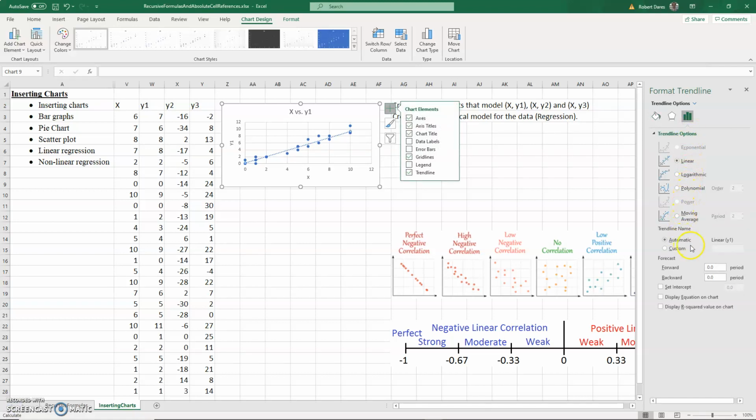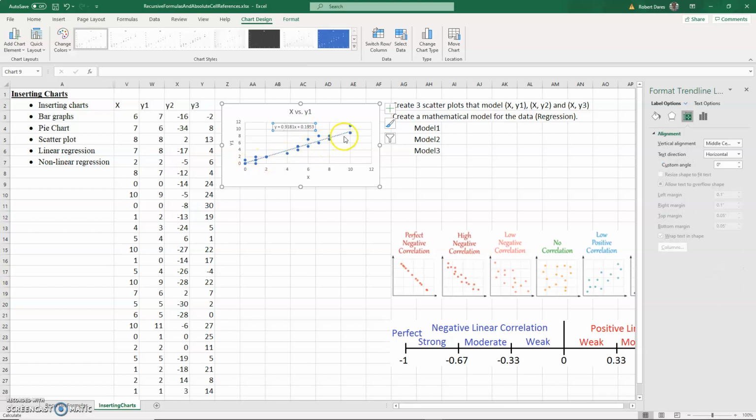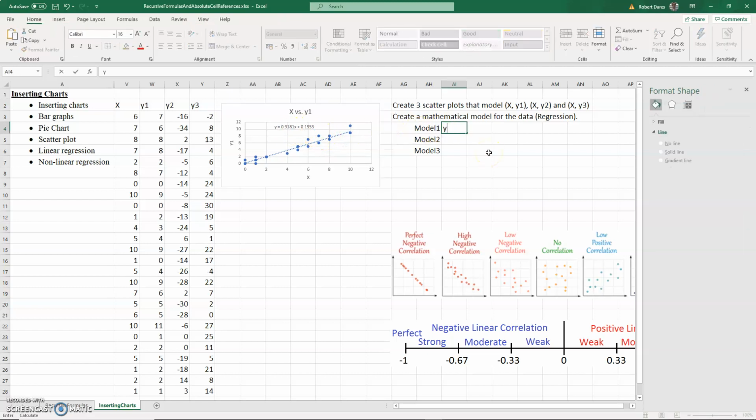This here gives us a lot of different options to show models for the data. And we can say display equation on the chart. So this is what we call a line. And this is a linear regression, and we can see that it's a linear regression because linear, meaning a line, we are regressing the line onto the data, and we're trying to make it as close to the data as possible. So in this case, our model would be y equals 0.9181x plus 0.1953. So this is just a line with a y-intercept of 0.1953 and a slope of 0.9181. That's a positive number, which indicates that the values are going upwards to the right.